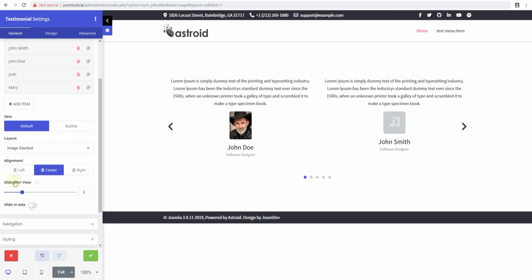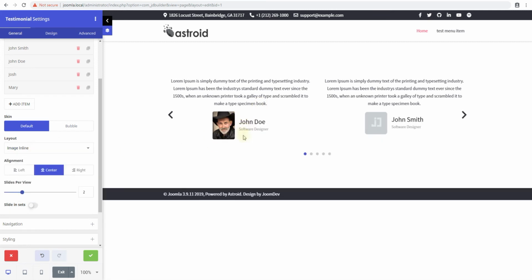Then you have the layout, which is really important. Because with layout, you get a flexibility of where all of this appears. So right now, the first layout default is image stacked, which is content stacked on top of the image. So this is the testimonial and the image is here.